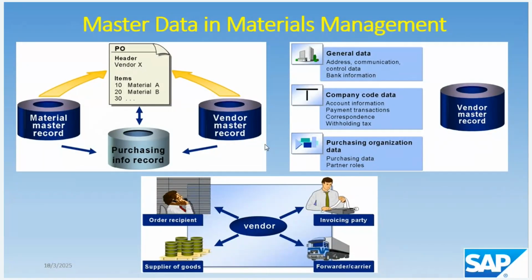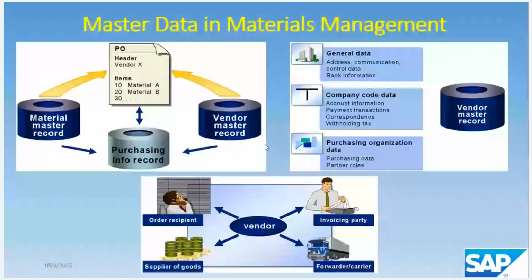Now think of when you started working, you have a bank account. When you started opening the bank account, the bank asked you for certain documents. Now the bank has created your master data: your name, your phone number, your address, your email ID, your PAN number. Now this master data is frequently used and rarely changed.